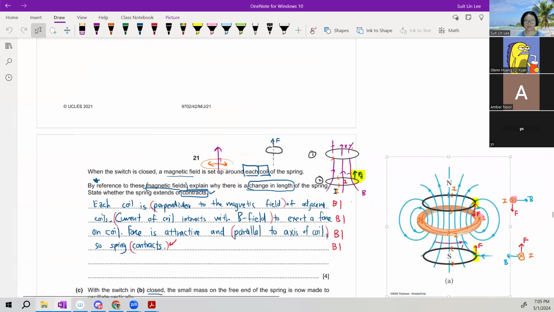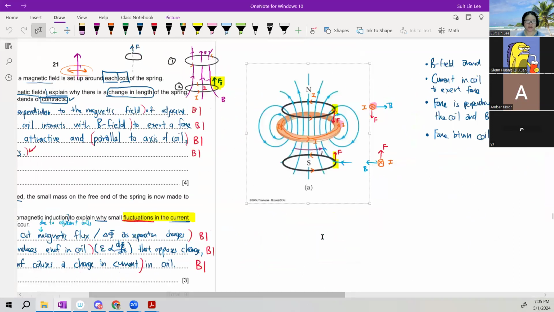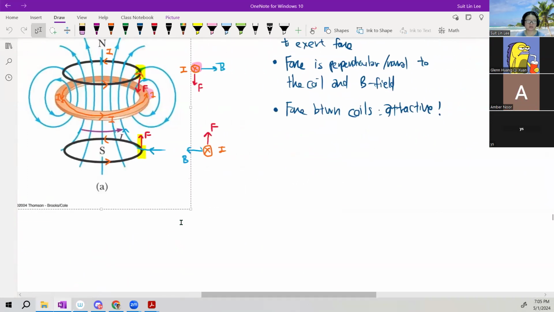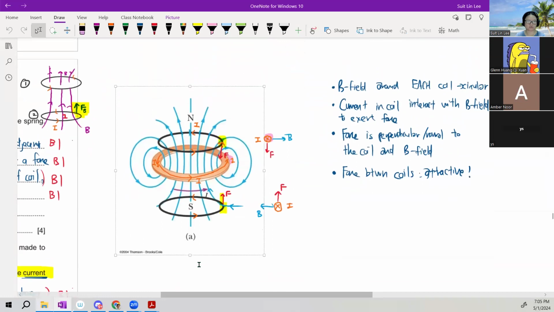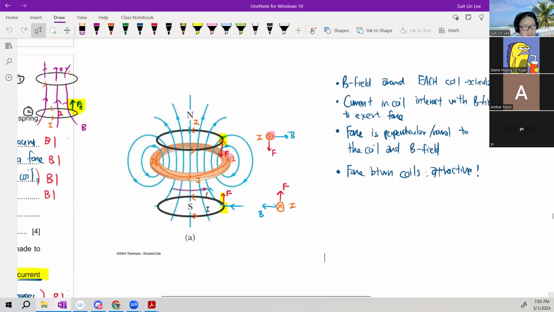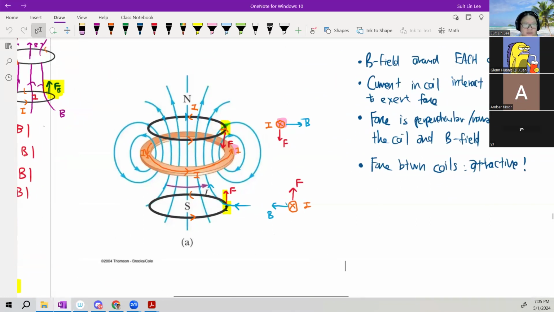If you want to use your Fleming's left-hand rule, I'll take a screenshot of this and put it there. But you will have to consider this highlighted yellow point, because the magnetic field around the coil is actually a circle. So when we take the direction of B, we are taking the direction of B right here where I'm crossing, which is the yellow highlight. Because on top it will turn in such a way where the magnetic field is actually horizontal. Then you can use your left hand.